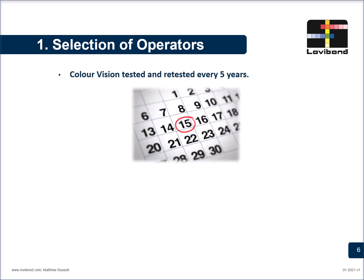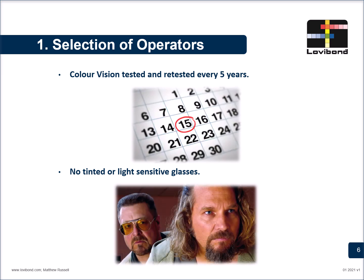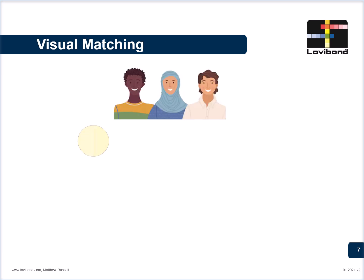Let us now look at the most important do's and don'ts for using the RYBN scale accurately. Follow these steps to get trusted, consistent results every single time. The first step is the selection of the operators. The color vision needs to be tested and retested every 5 years. No tinted or light-sensitive glasses are preferred to be worn at the time of analysis. This is a visual color match.